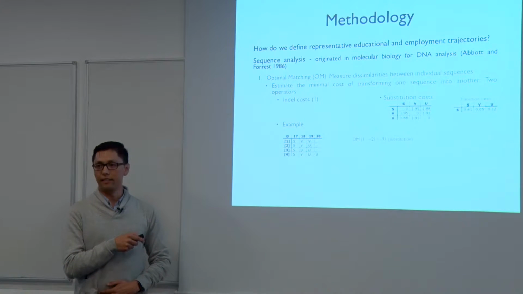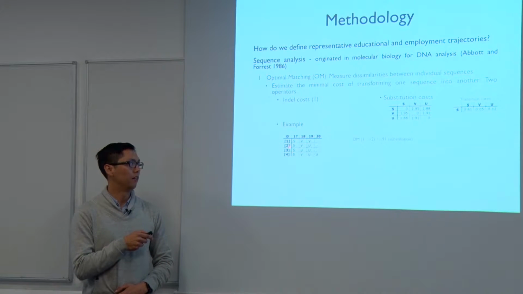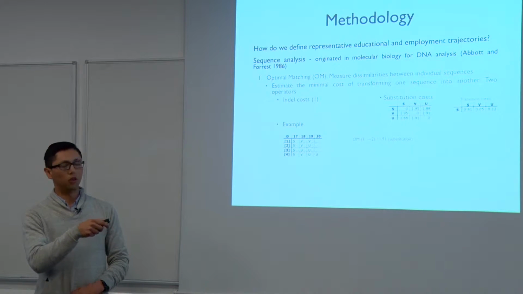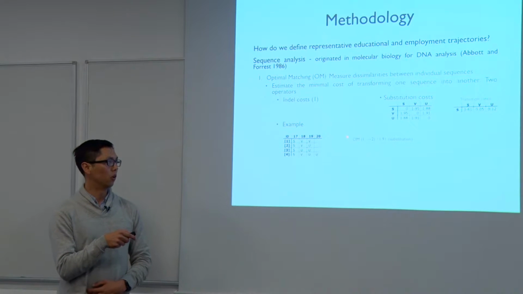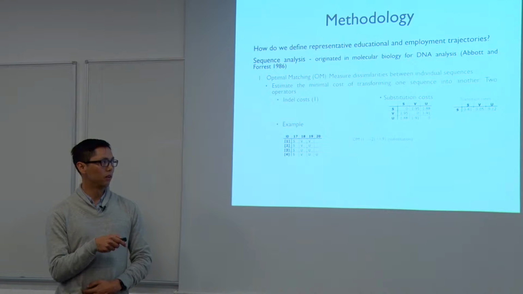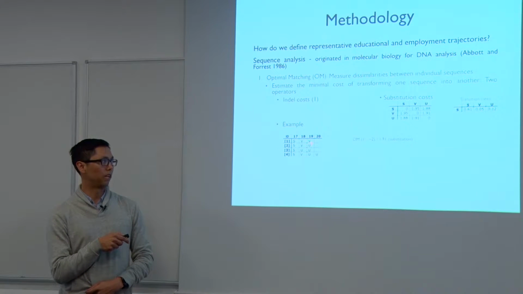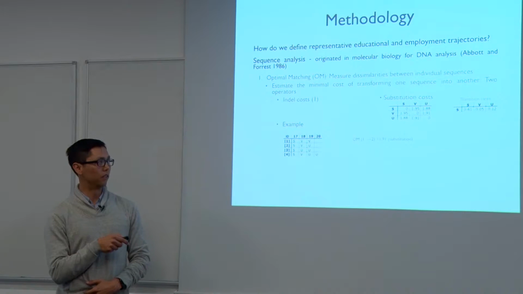And we see that their statuses at different years are, for example, school for everyone, then they have different combinations of vocational education and university. Okay, and if we want to estimate the cost or the distance between two sequences, let's say we want to transform sequence 1 into sequence 2. So what we do is substitute one of the statuses here, vocational by university education, and we would get a cost of 1.91, which is the cost that we have here.